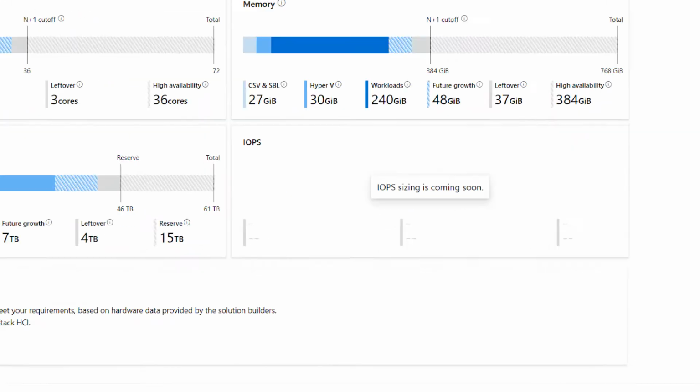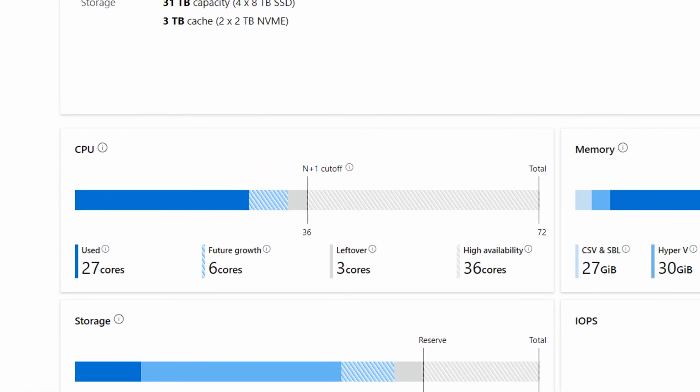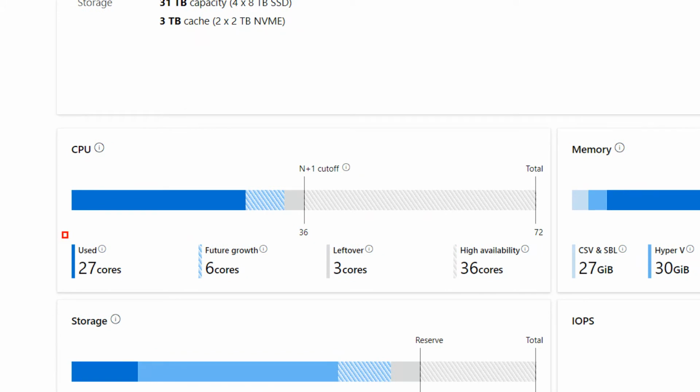When we highlight the CPU configuration, I will see here, actually 27 cores are in use. Remember, I had this virtual to physical relationship I configured. I had the number of virtual CPUs per VM, and this is what was calculated. I have 6 cores for future growth.